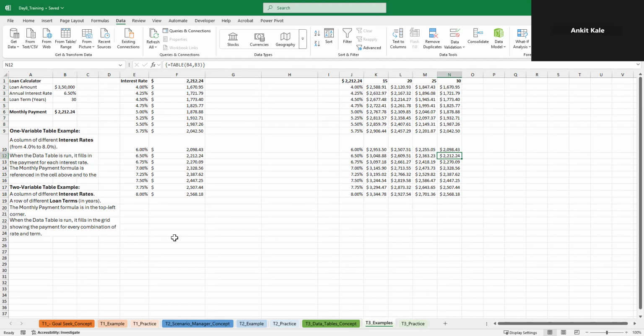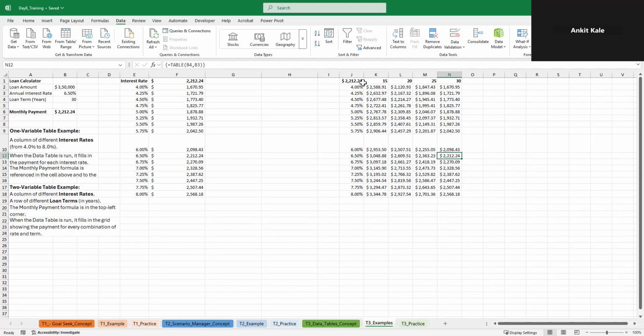So basically, these are the different analyses we can do while making a decision, whether it is goal seek. Goal seek is a simple one in which you just change one value. In scenario, you give different inputs and accordingly you get output. And over here, if you want to compare the whole range or how different variables are going to impact each other, it can be calculated.